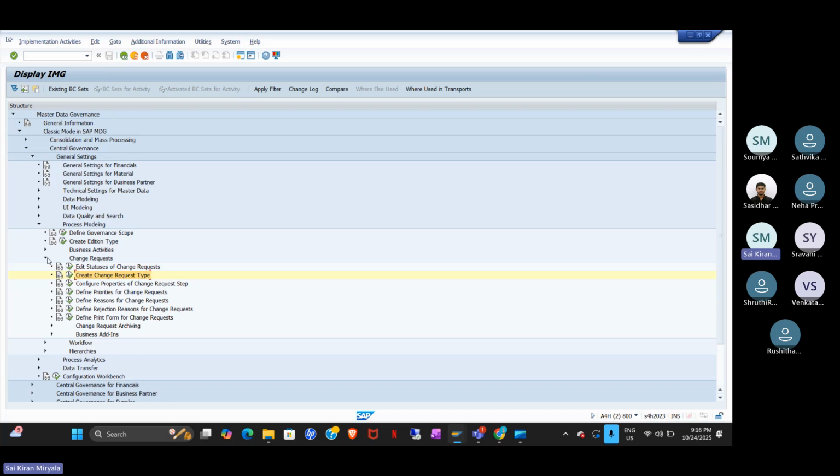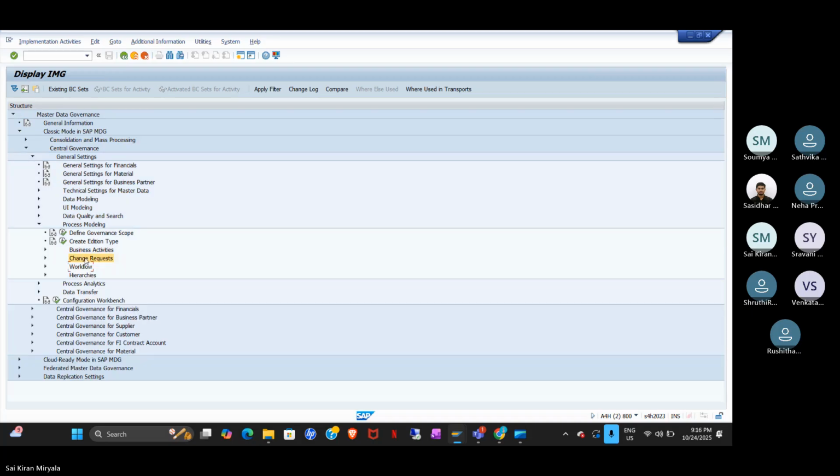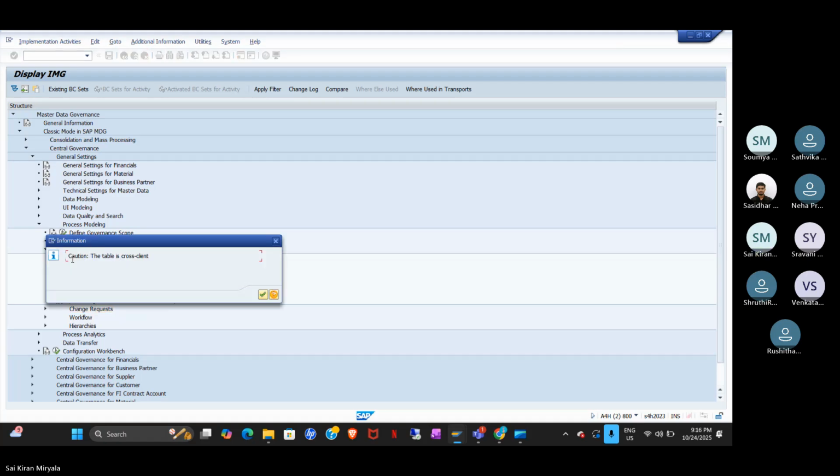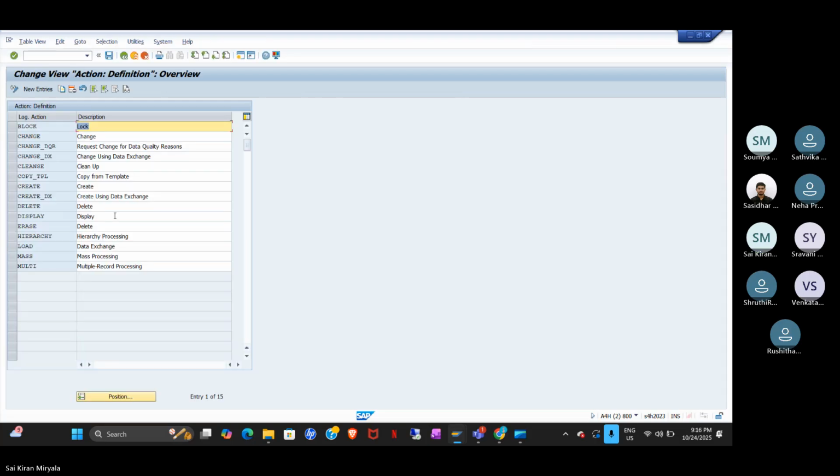Okay, so above this change request, we have business activities. What business activities have is logical actions. This logical action defines whatever action you want to perform on the master data.